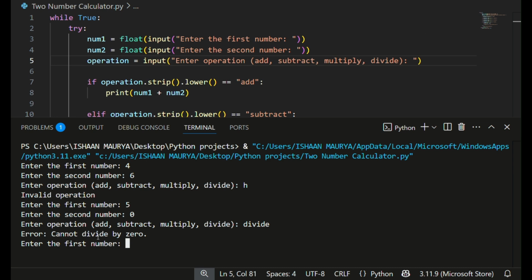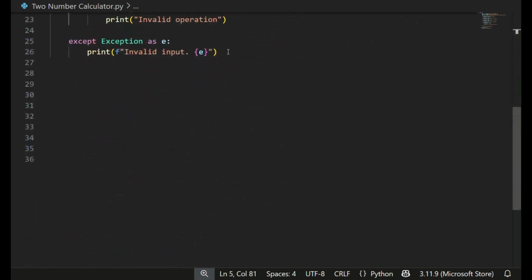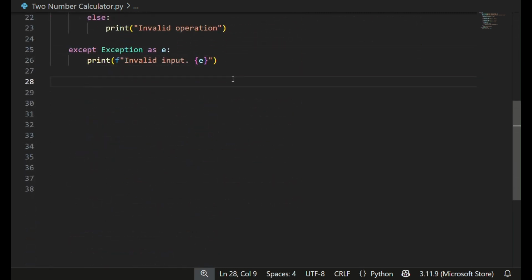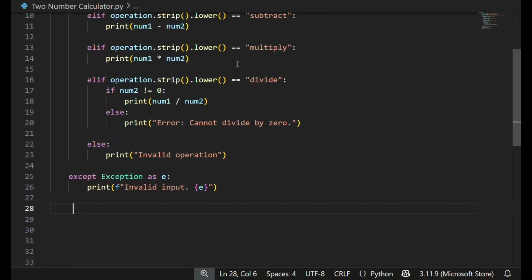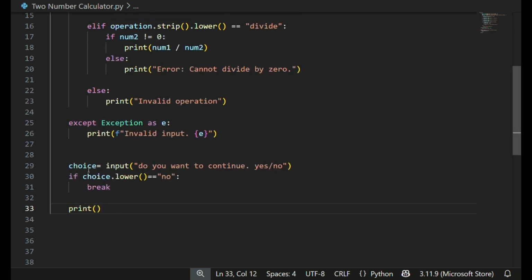So now let's add a choice, that is, if the user wants to stop. So let's see the indentation. Okay, it will stay in the try block. Choice is equal to, I will not show the written code as the video is very long and I do not want it to extend, so I will pause the video and write the code. So I have written the code. So it asks the user, do you want to continue, yes or no? If the choice dot lower is equal to no, then it will break, or else it will print, and then it will make a space so that there is easy readability.